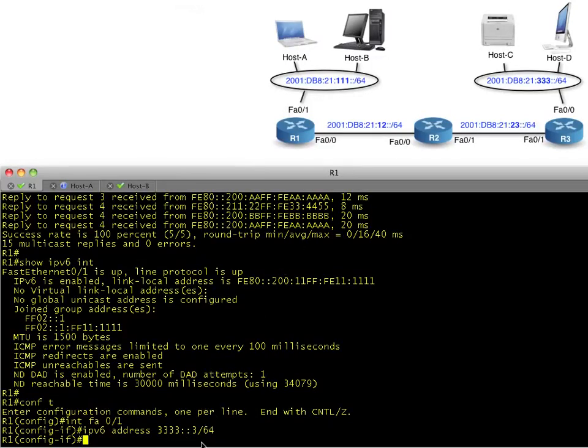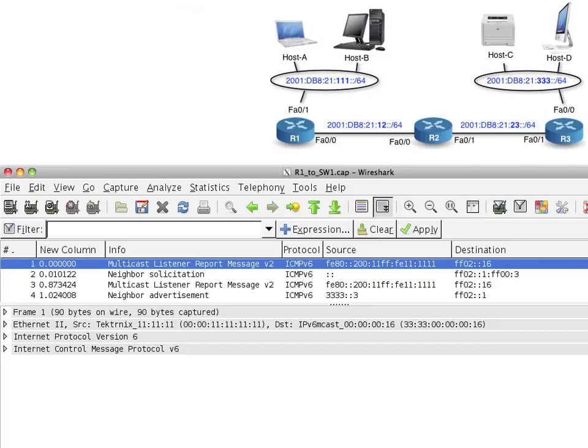Because the last 24 bits of all zeros and 3 are not in use by host A or host B or by the Unix device, which I removed a moment ago, nobody is going to have to process that because they haven't joined that group. Now, if there was a device that had the last 24 bits the same as 3 here, it would have responded and R1 would say, oh, that's in use, duplicate address detection failed, and as a result, I won't use this IP address. So let's take a moment and take a look at the protocol analyzer for the neighbor solicitation that R1 is going to make, attempting to find whether or not this address is in use by soliciting the solicited node multicast address.